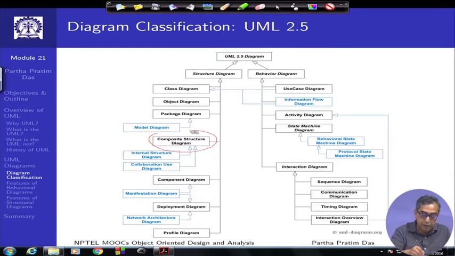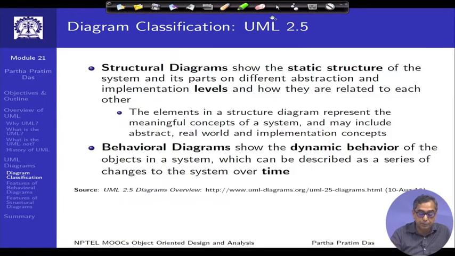For example, if you are talking about a composite structure diagram, then you are saying that there are two specific subtypes of it in terms of the internal structure and the collaboration use diagram. So, these are at the level of proposal. So, I am presenting you the whole picture to just give you the current truth of what the UML 2.5 looks like, but we will concentrate primarily on the diagrams in the standard, and there too we will just take up a subset, because it may otherwise be quite time consuming to complete all of the diagrams. We will just take the major ones and discuss those.